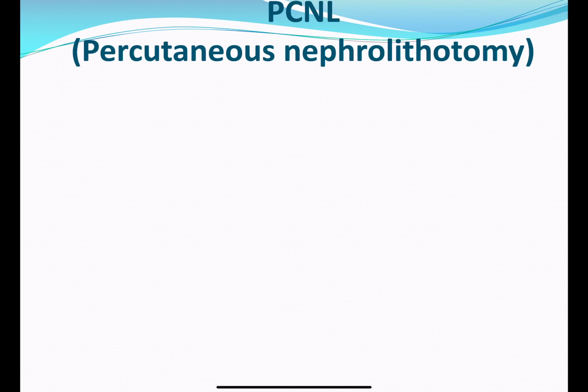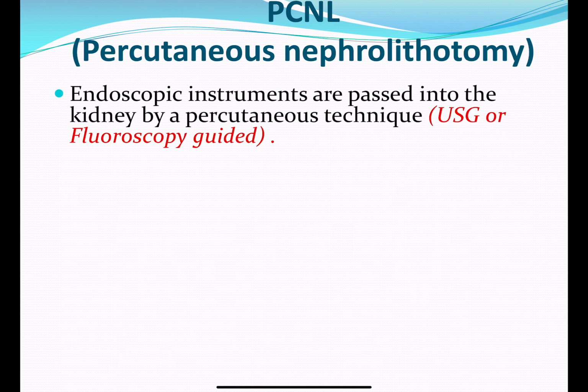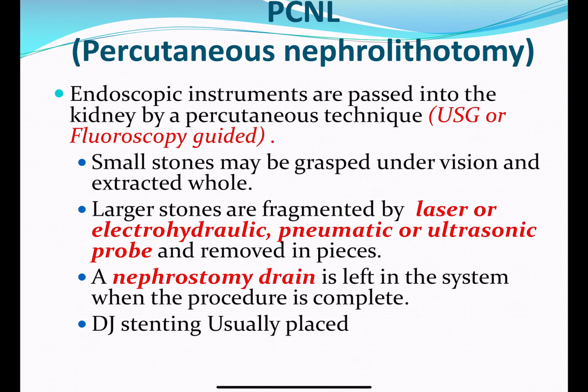PCNL. PCNL basically means puncturing the skin and then breaking the stone. So the basic thing is we puncture the body, either with ultrasonographic guidance or fluoroscopy guidance. If the stone is smaller, we can just grasp it and take it out. If it is larger, then we have to break it into fragments, and the breaking is different here.